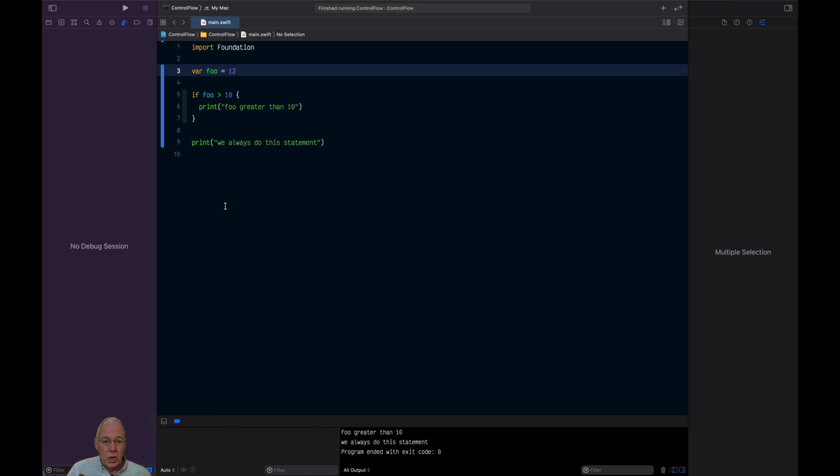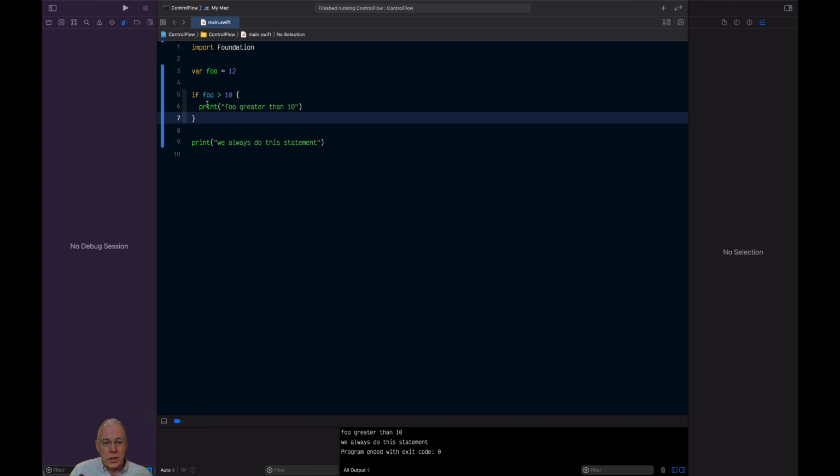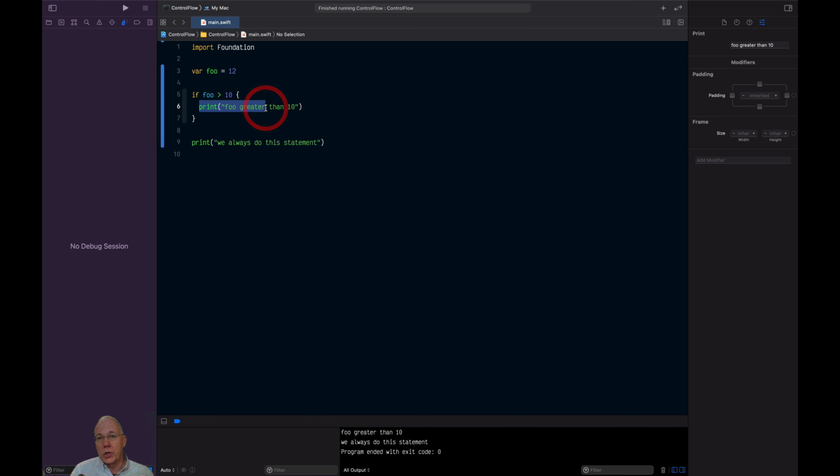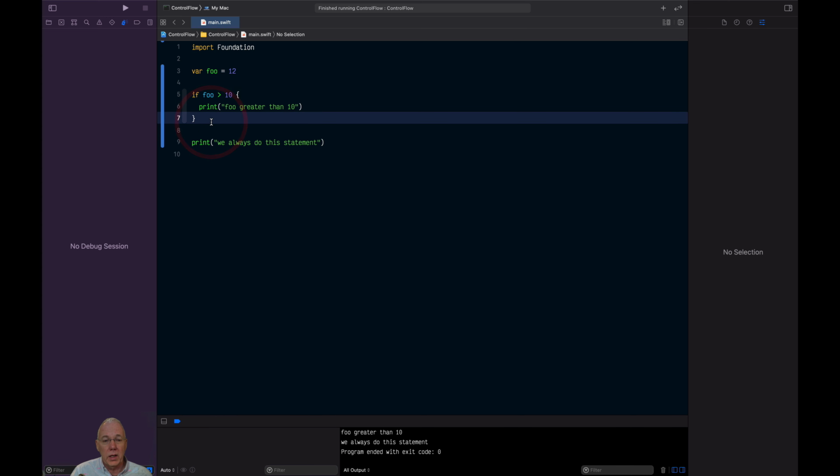That's right. So this is the demonstration of a branch, and it's fundamental to computer science and computers. The actual aspect of this is that if we didn't have the ability to manipulate our control flow, we wouldn't have computers. So this is fundamental. Now, let's take this one step further and look at what if we want to do one thing if foo is greater than 10, but do another thing if foo doesn't pass.